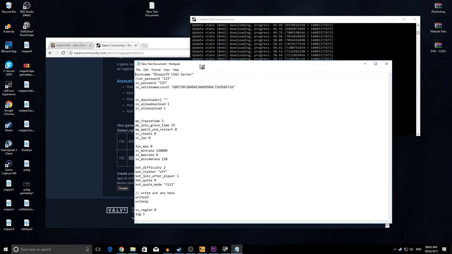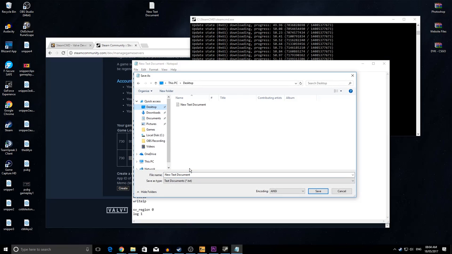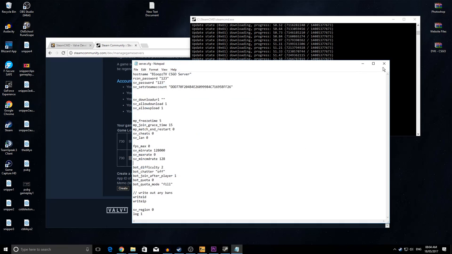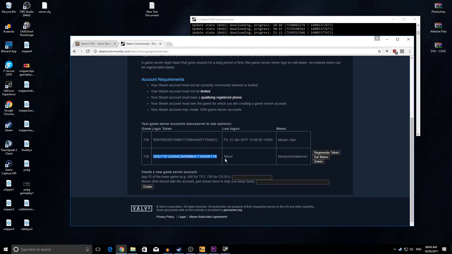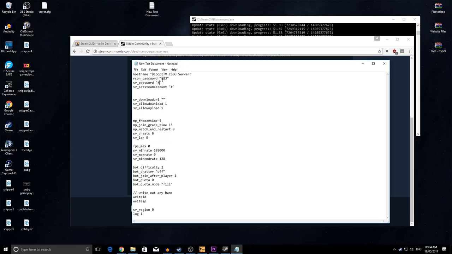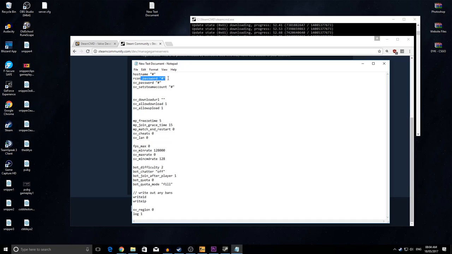All right guys, so right here, I found most of this off Google, and basically it's going to be the server.cfg, and you can download this in the description below. All you have to do is put it in the cfg folder of the server when it's done installing, and replace these hashtags with your info. That is all you need to do. So the set Steam account is the thing on the manage game servers. It's the game login token right here. That's what you're going to put there. The rcon password is to access your commands, like console commands and admin stuff.